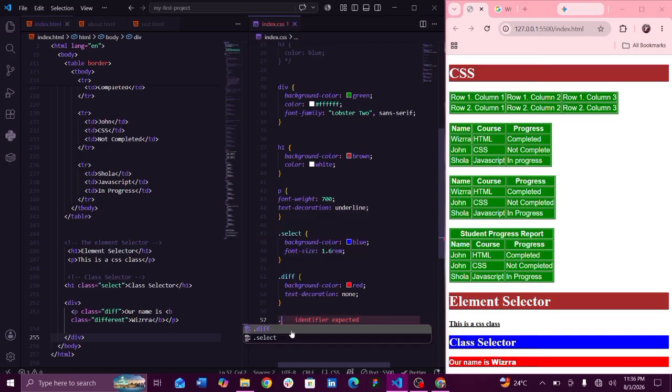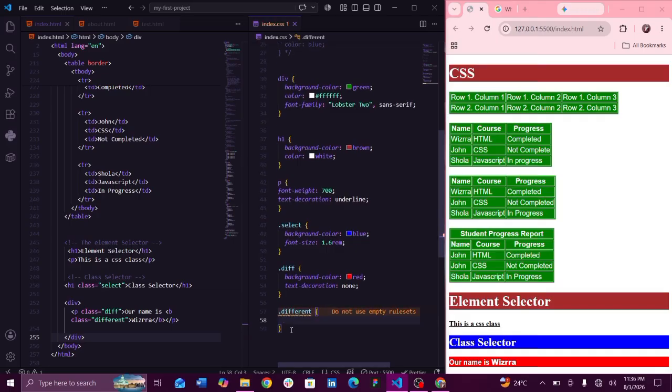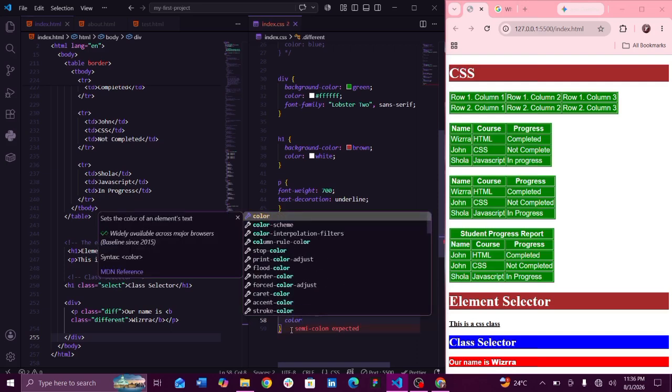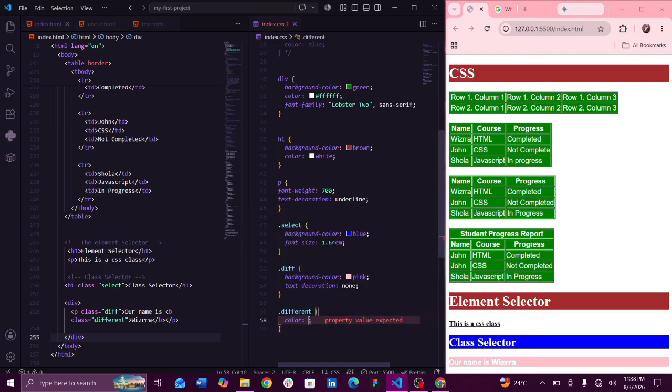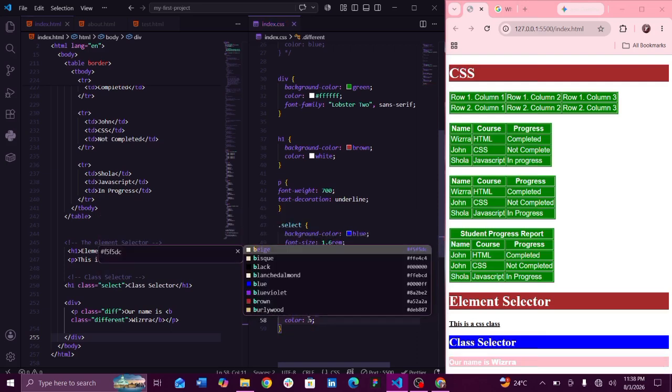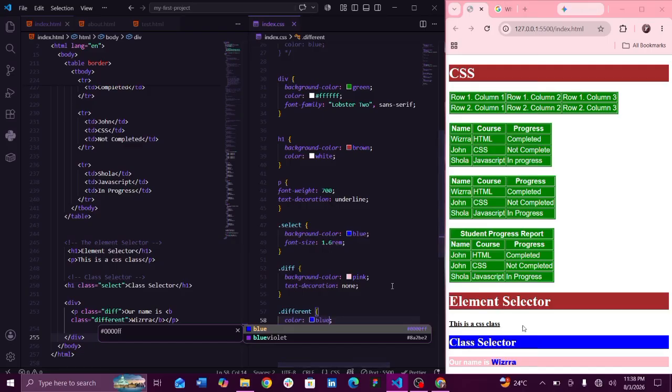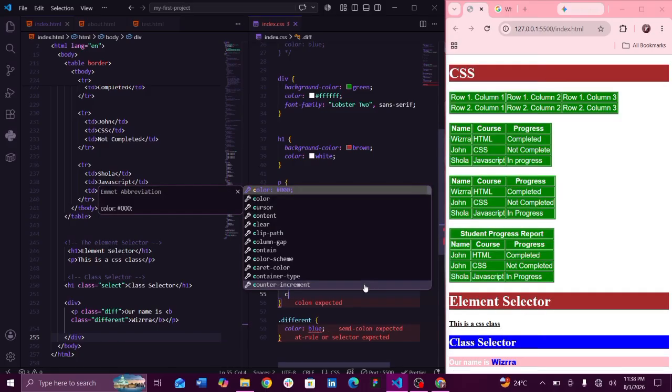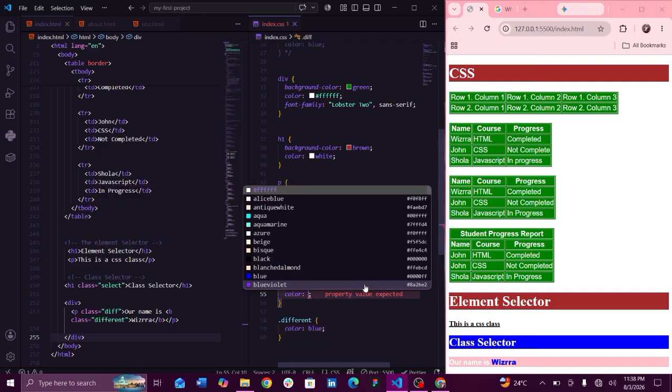I'm going to just say dot different, right, and I'm just going to give it, let's give this a pink color, and let's give this a blue color. And can you see that we have our name here, right? So here in this I'm just going to give this div, because this color looks too light, so I'm just going to give it color and say pink.